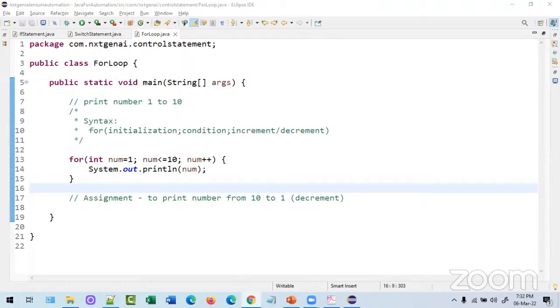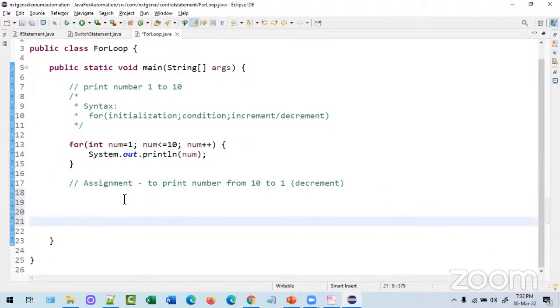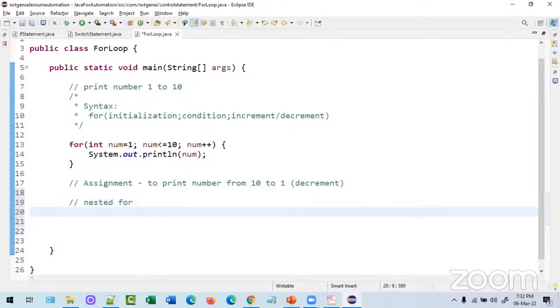Now comes the next important concept, that is nested for loop. You can understand that within one for, you have another for. This we will learn later.